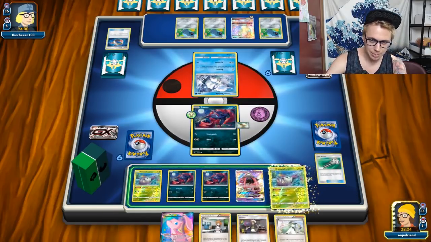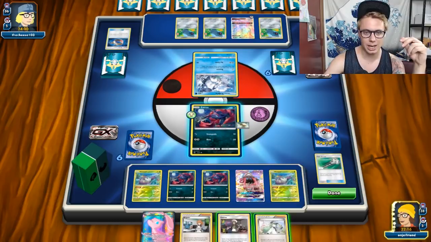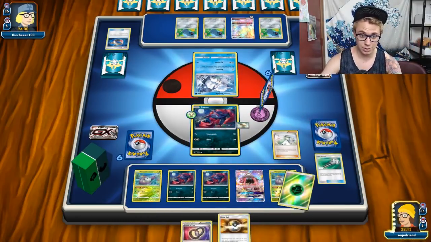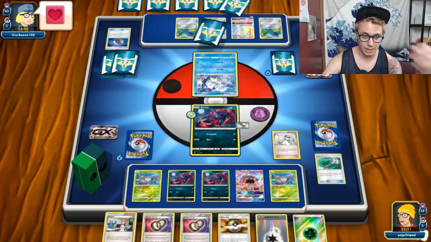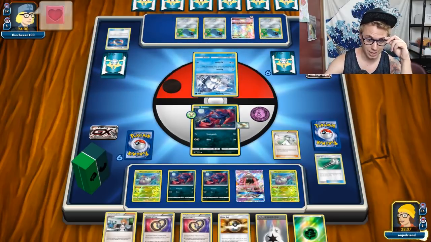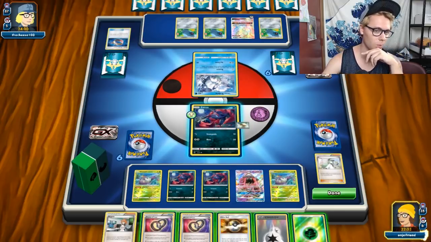And then I'm going to put another Wimpod down, I think, just to thin my deck a little bit more. So we're going to do that, and then we're going to end. Now we need to draw Zoroarks, Ultra Balls, something. Okay, there we go. We got ourselves an Ultra Ball, 2 puzzles. Okay, not exactly what we want, but we can make this work.